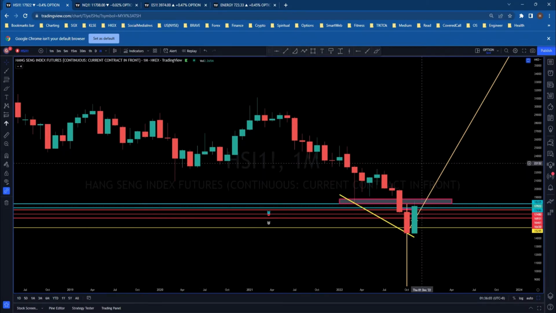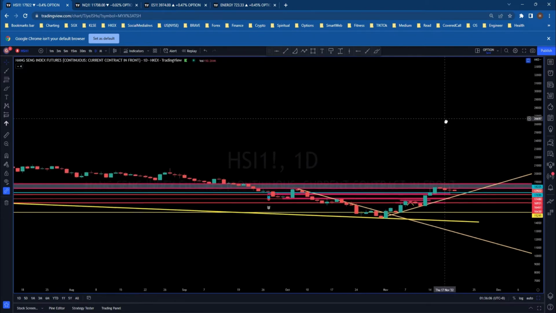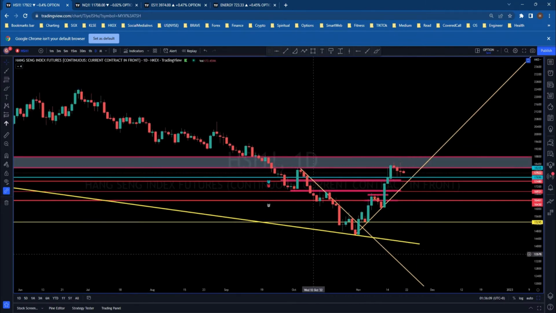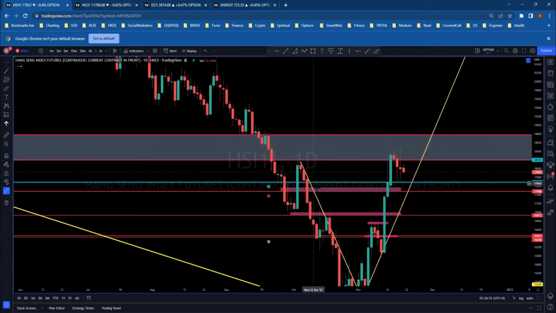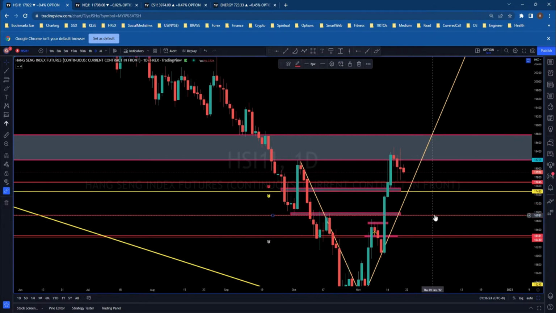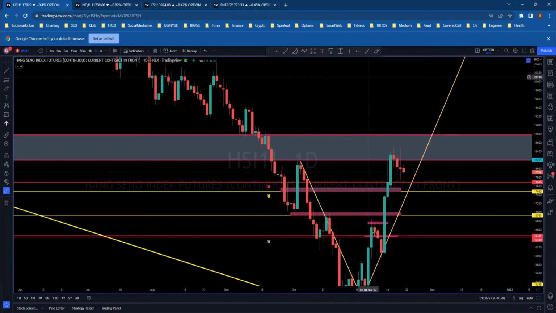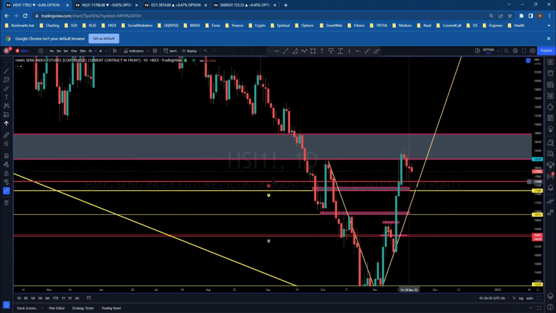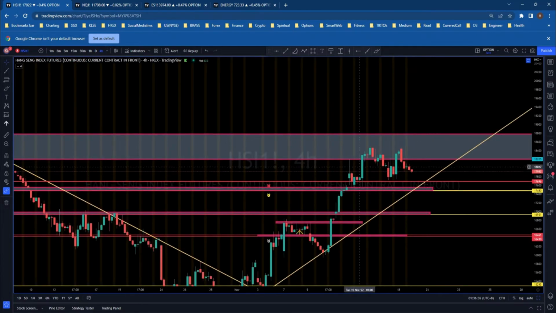Then moving on, let's check it out on daily. As I said, it's bullish, so you don't have to worry. Just make sure that it does not break this blue line. I'm gonna put it red over here, and this one I'm gonna put all yellow, because I don't want to get myself confused. As long as you don't break this area, I think pretty much you are doing well. Let's move on to 4 hours. For the short term, just make sure that it does not break this.